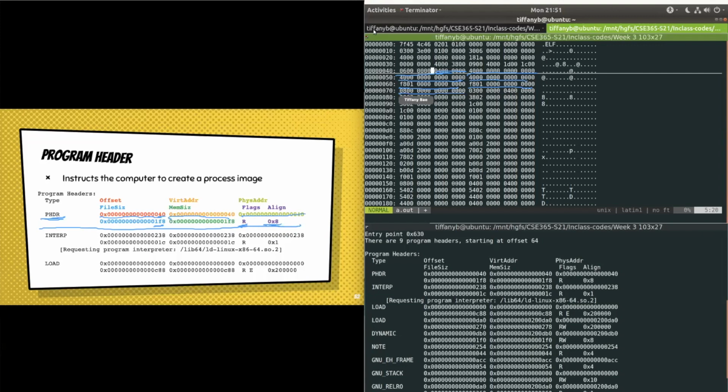So here you see I am underlining 1, 2, 3, 4, 5, 6, 7. Seven parts. If you add those together, there are 7 parts times 8 bytes, so it is 8 bytes times 7, which is 56 bytes.